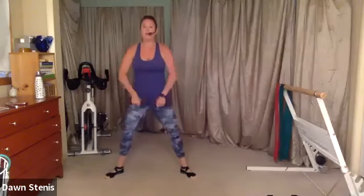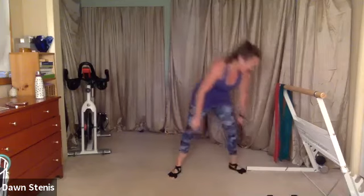Other side, 2. Center, slow. Step to the left, 2. Center, slow. And to your right, 2. Center, slow. And finished with that. Excellent work.